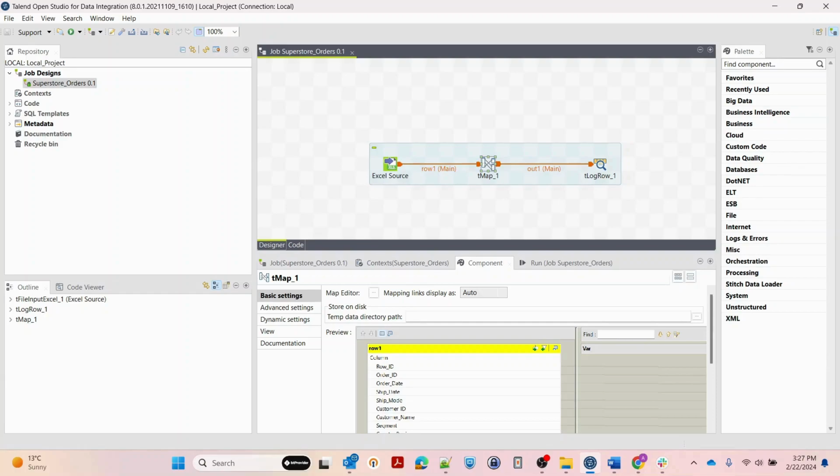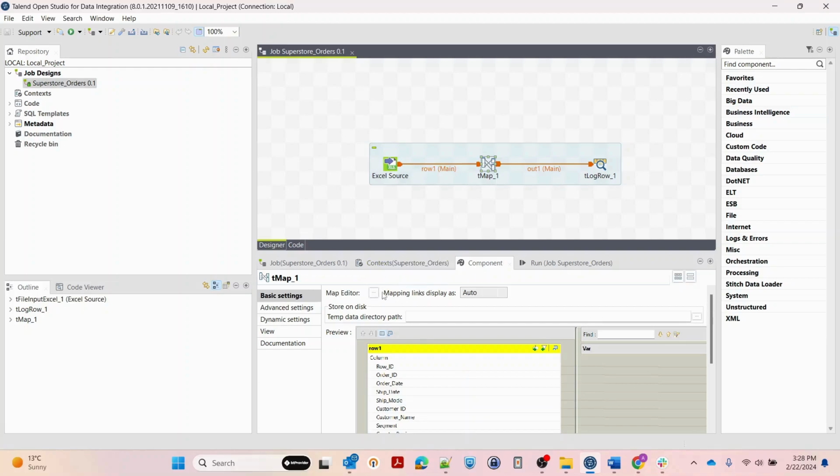tMap provides a graphical interface to define complex transformations on the data. You can perform a lot of things such as filtering, aggregation, normalization, mathematical calculations, and more to modify the structure and content of the data according to your needs. So that's what tMap does.